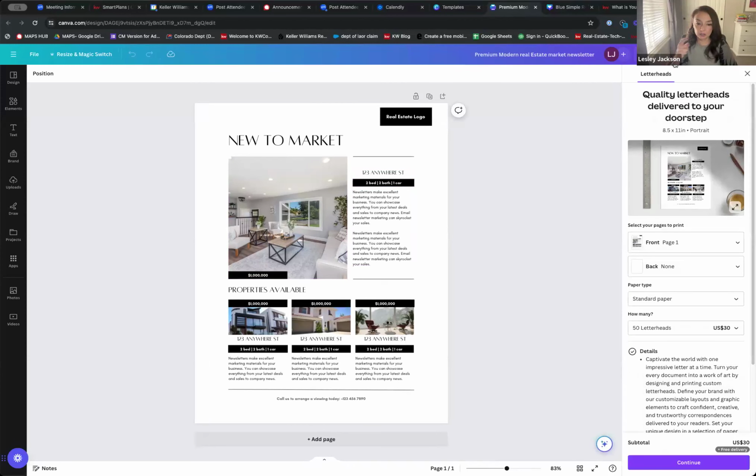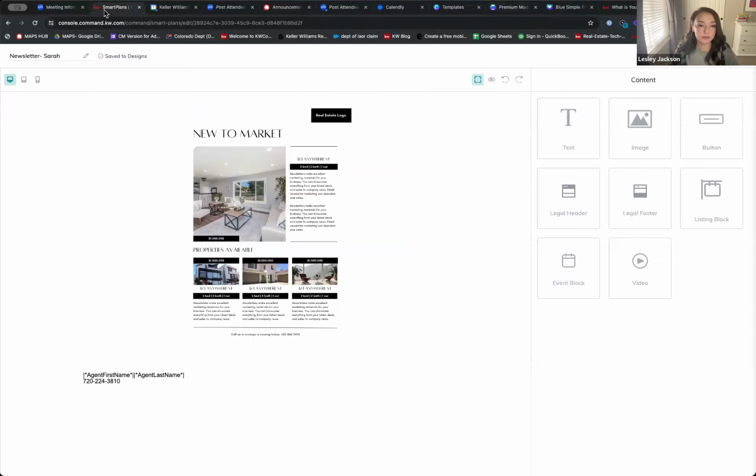Then you're going to download it as a PNG, not a PDF. Okay, PNG or JPEG. PDF will not work. So if you follow those same steps, that's all you'll do: you'll select an image, drag it in, boom, the image is there.